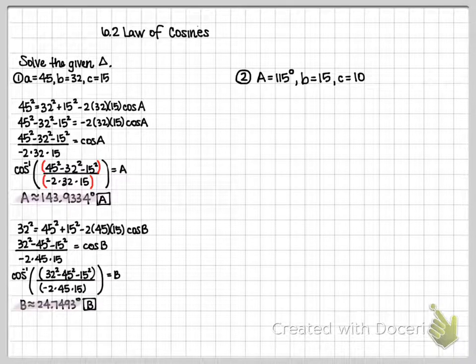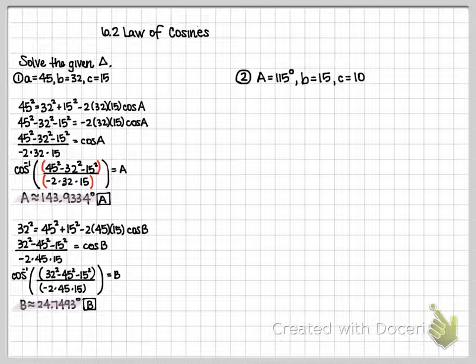Okay, so I went through, showed all of my steps. I think I actually put 1 or 2 steps together. And then I ended up with 24.7493. The last thing I need to do, and I stored everything in buttons just because I'm not sure if I'm going to need it or not. And if you don't store it now, you're kind of stuck later. You're going to have to redo it all over again.